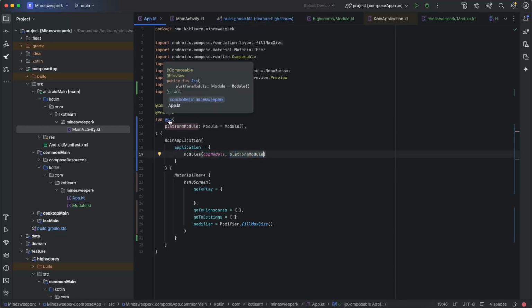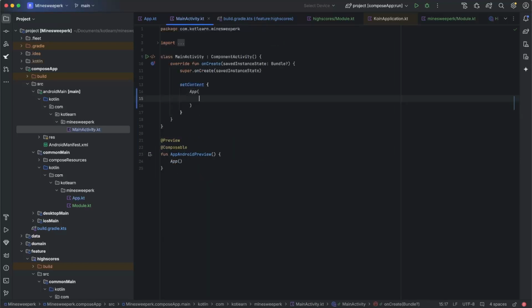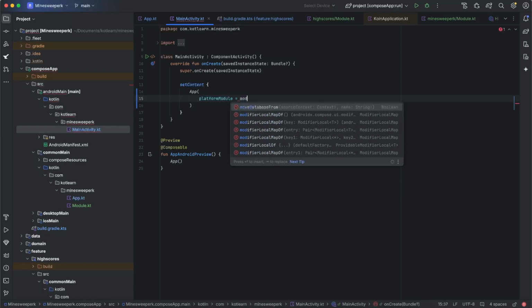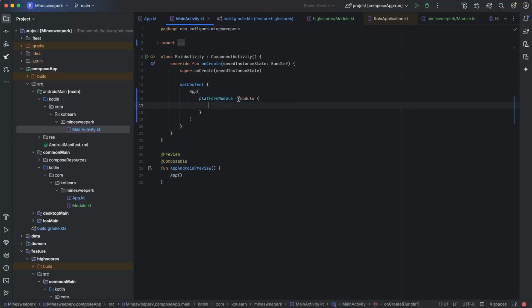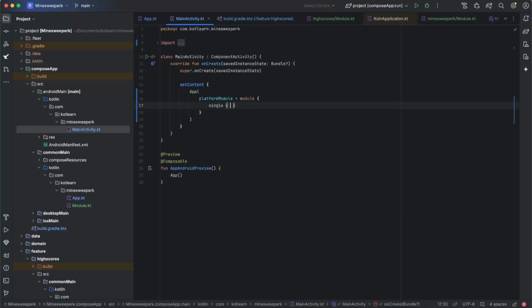So now if we go back to main activity where it's using this, we can create our module declaration. And so for the example we've given, we can declare a singleton here, we can give it context, and we can provide the application context. So now anything within the Android code where we need to inject the application context, it will now have because it's getting passed through here.